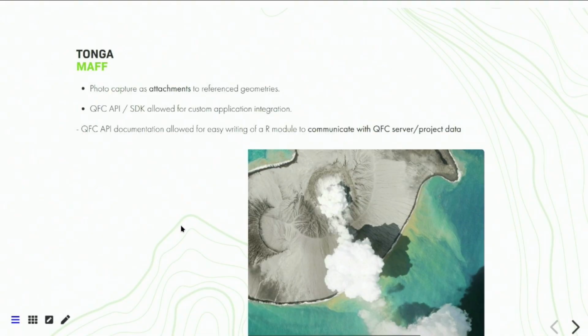And luckily, there was already a project from an Australian university to collect data about the farmlands, and they were later processing this data using QField and QFieldCloud for the collection itself. And after the eruption, it turned out that this was one of the best data that they had for later compensation of the people. And they needed to do additional processing of the collected data, so they used the QFieldCloud API to download it, to process it, to re-upload, and so on. And for reasons, they were using R, and they created their own SDK to interact with the API.